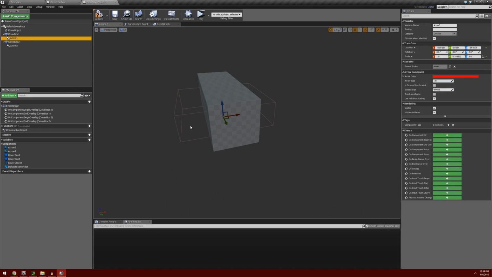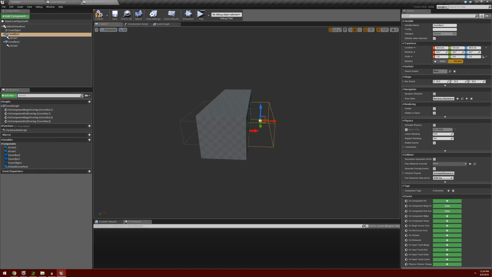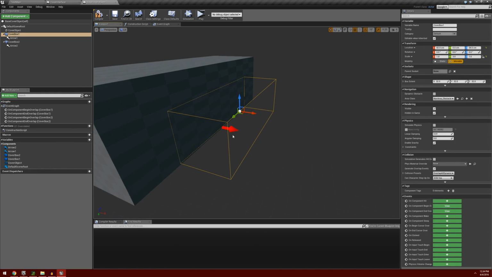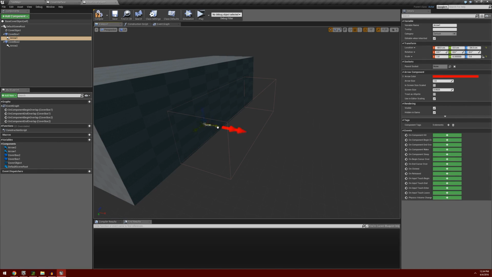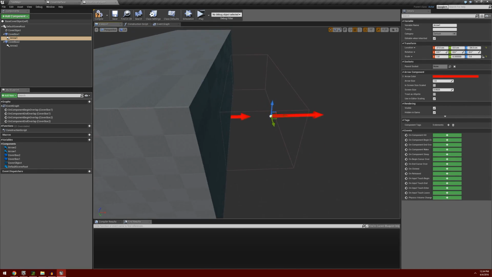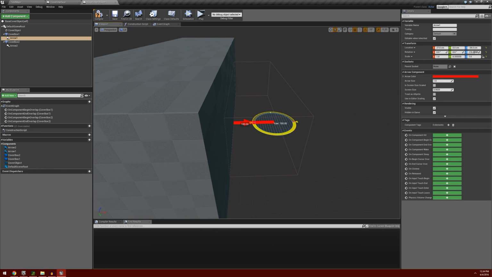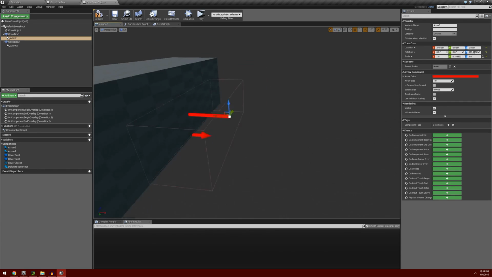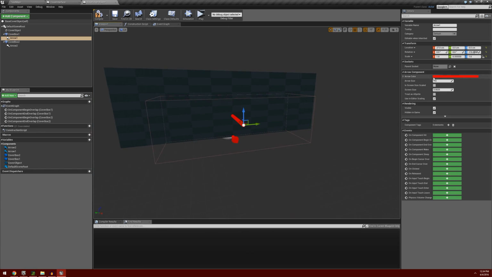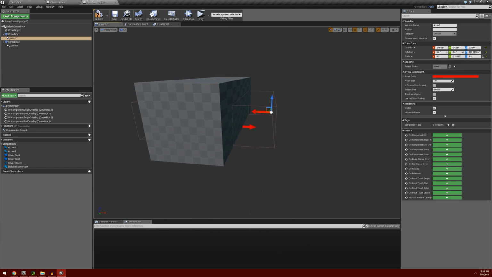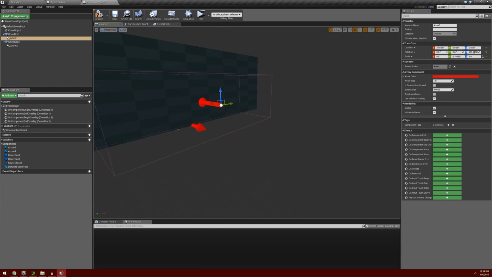Now we're going to want to go ahead and arrange these objects. So we're going to take cover box 1 here, it's this object, and we're going to select our arrow. We're going to drag it out and rotate it around so it faces in towards our cover. I'm going to move it up and scale it down so that we can see the entire arrow, to 0.5.